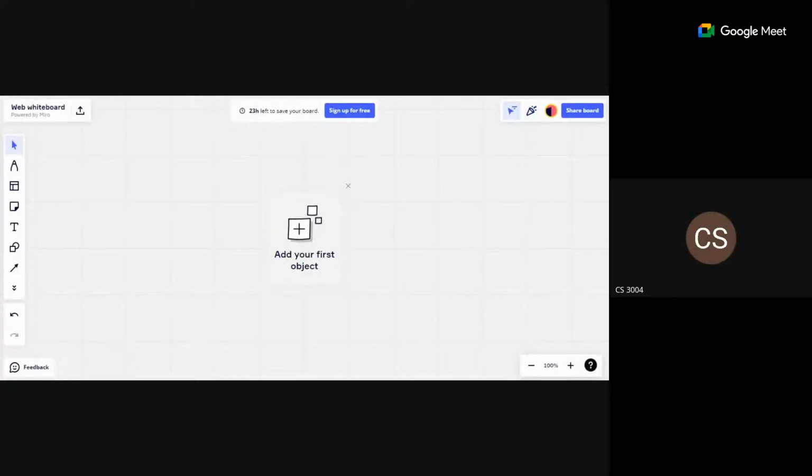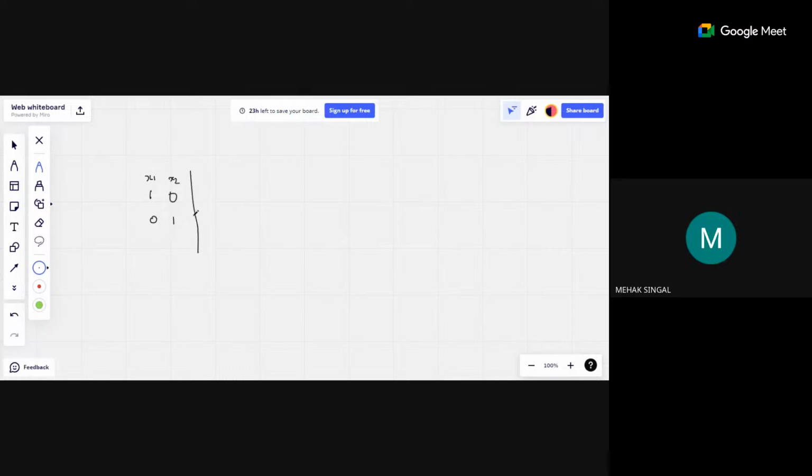Okay, so how many inputs does the function have? One input is 1, 0, and another one is 0, 1. So the first one gives you 0, and the other gives you 1. And x1 is the inhibitory input. So you are saying x1 is inhibitory, because x1 is 1, that's why we're getting 0.